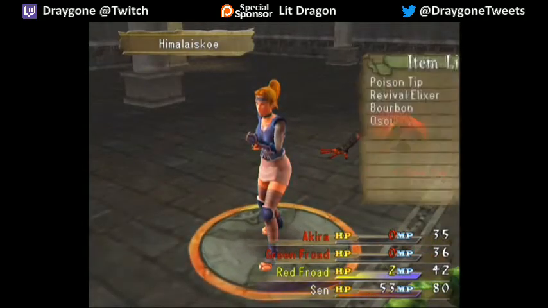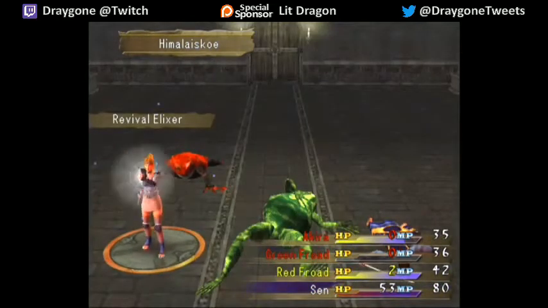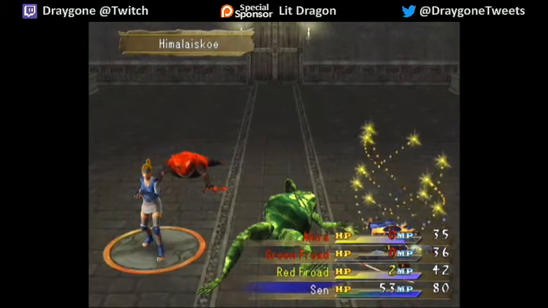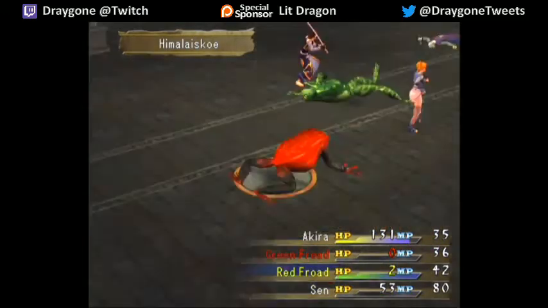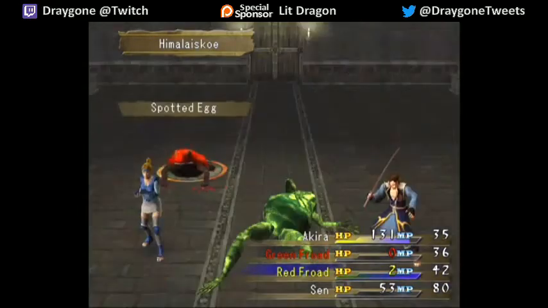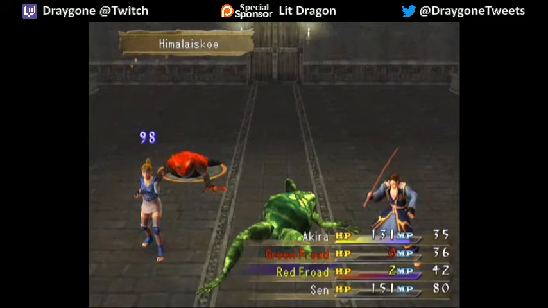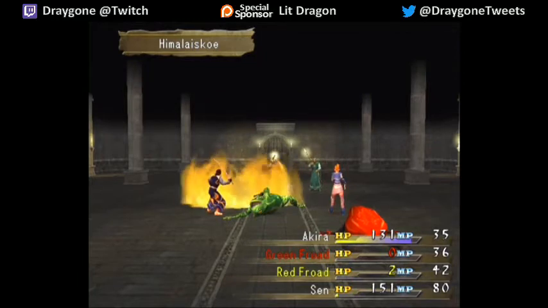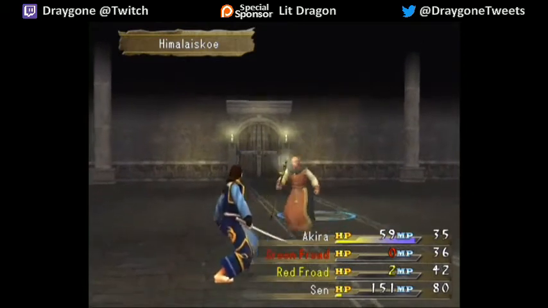Okay. Do a little bit of this. Do a little bit of this. Ideally, I can get through this scot-free. Don't attack Akira! Oh, thank goodness.